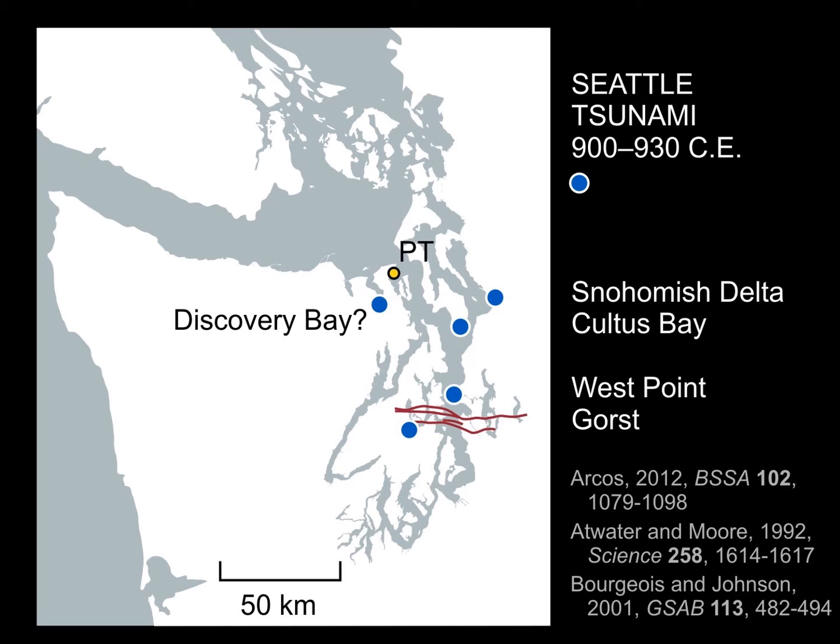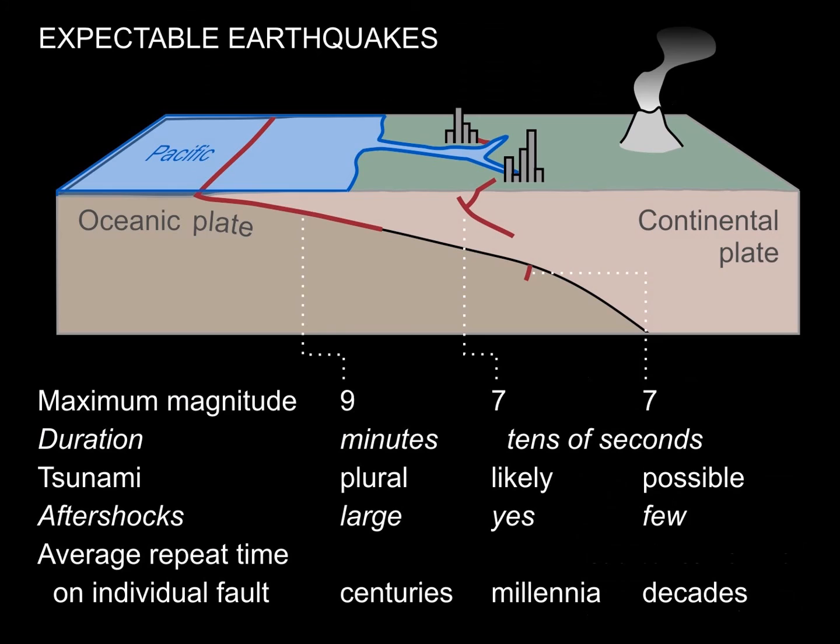So this is a real known actor, with also one of these histories of very infrequent earthquakes. Thousands of years sometimes pass between successive ones that are known from the geological work. On the other hand, there are some examples with the Seattle fault of just centuries passing between back-to-back earthquakes on some strands. Well, okay, so that's the survey of these three sources.